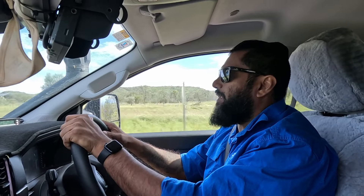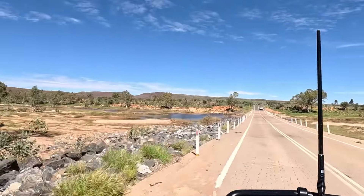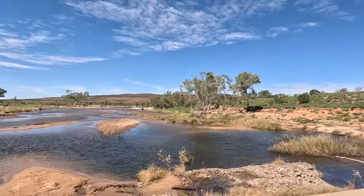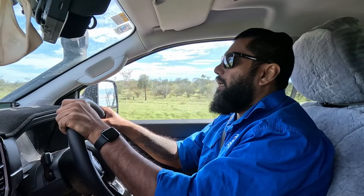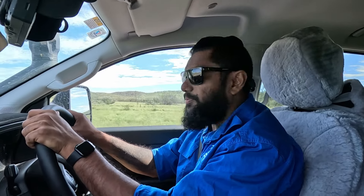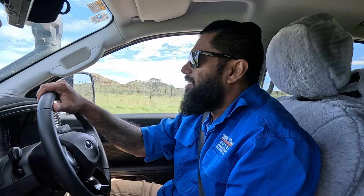We have just left Alice Springs heading to King's Canyon and our mates in their caravan are very keen to do it via the Marnini Loop — a notorious bit of unsealed road between Hammondsberg and King's Canyon. About 130 odd kilometres of it is unsealed, but they've had good reports that conditions are supposed to be pretty decent and other people have told them it should be pretty easy, so we're gonna give it a go slow and see what happens.